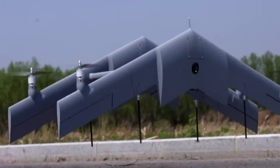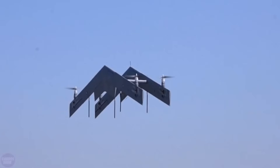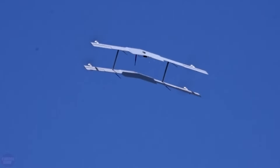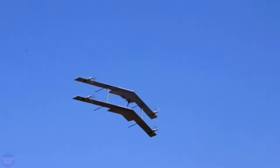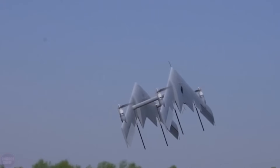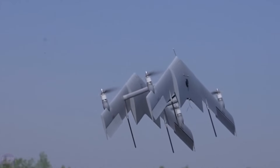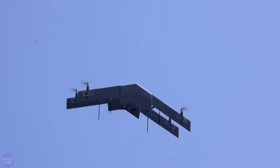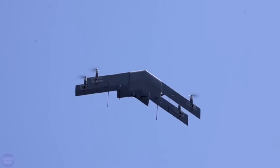The drone's design can be described as a dual flying wing — the multicopter takes off and lands vertically, transitioning to a horizontal mode during flight. This design makes it compact, lightweight, and easy to assemble, and it outperforms many conventional models. It can operate at temperatures up to 40 degrees Celsius, fly at altitudes of up to 5,500 meters, stay airborne for up to 12 hours, and withstand winds of up to 60 kilometers per hour during takeoff.